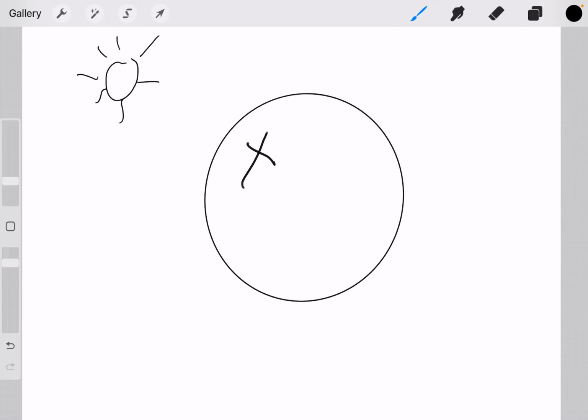Okay, so what I'm going to do is I'm going to divide this sphere into light and shadow. So what happens is that there's an exact place where the sphere turns away from the light, and in our fake example here, it's going to be approximately here. So what I'm going to do is I'm going to just fill in this. This is going to be our shaded side of the sphere.